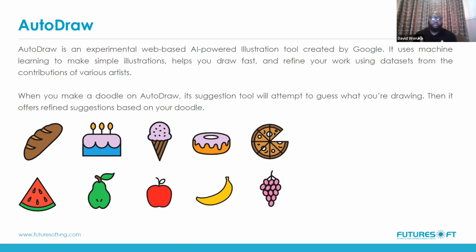But if you can't create an icon from scratch, then you select AutoDraw, which is where the AI comes in. So if you do something close to a breadstick, or something close to a cake or an ice cream, the suggestion tool pops out several suggestions based on your sketch, and then you can select from each and every one of them. So if you're looking for an icon and you don't even know the name of the icon, you can just do something close to it, and then the suggestions will come and you can easily pick. And if the database keeps increasing, you will have endless options to select from.